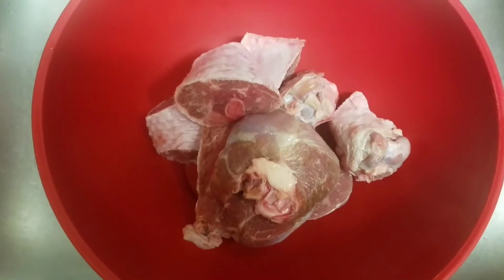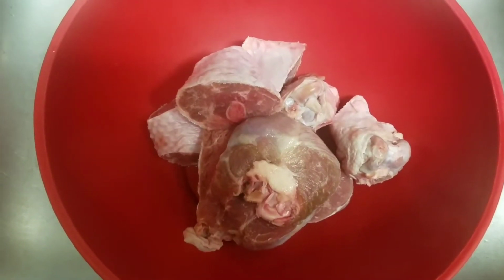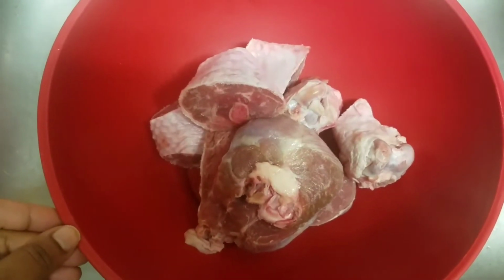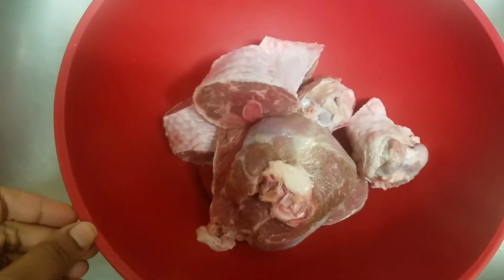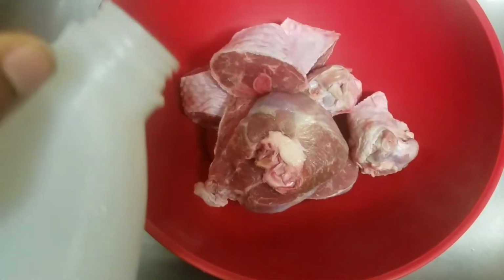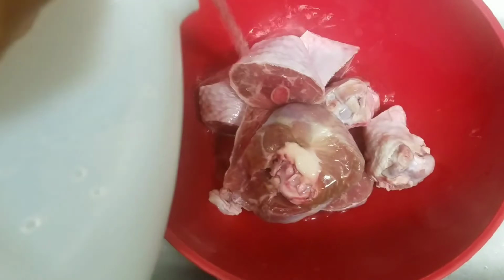Today we're going to make stewed turkey drumsticks. So we have here in the bowl the drumsticks. We're going to get ready to clean them. So let's get started. I have here some vinegar that I'm going to pour all over the drumsticks.